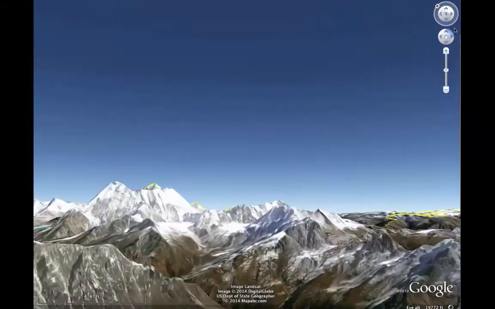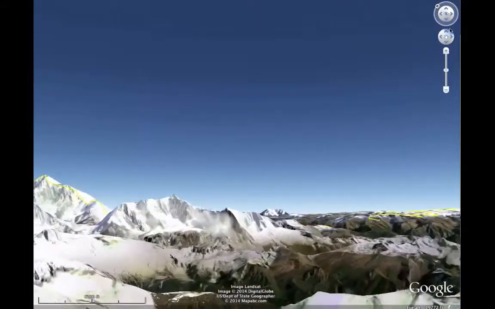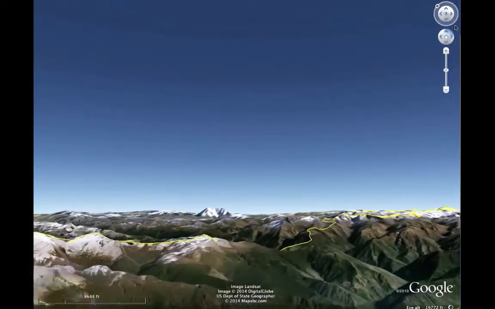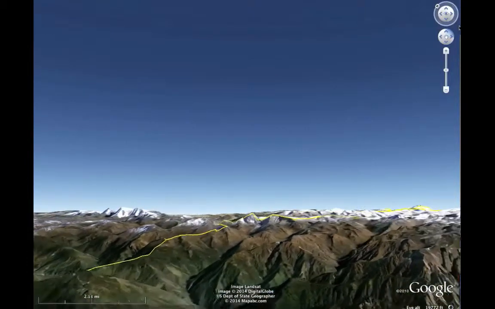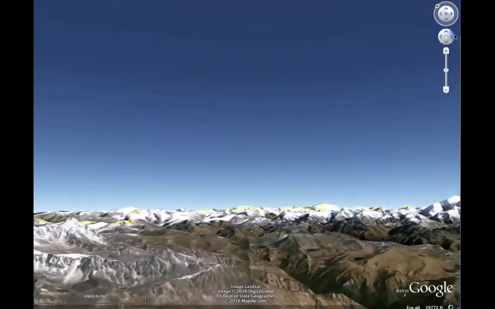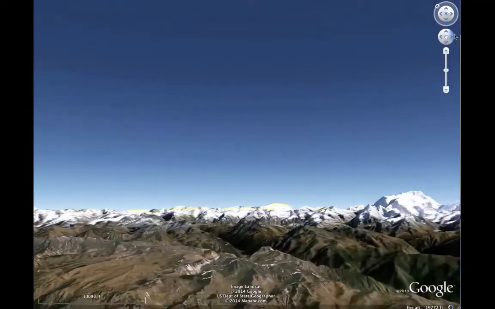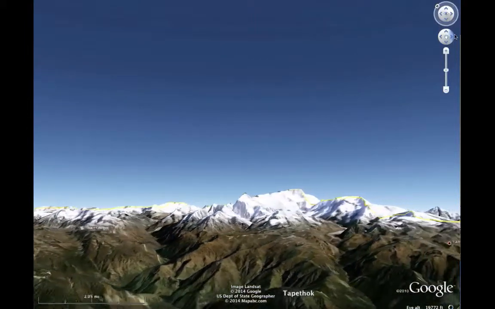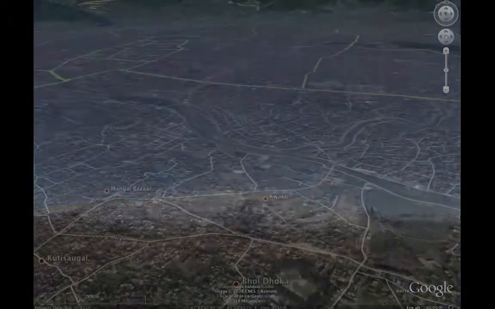In the distance you can see the border, the Nepal border with Tibet. Enough of a break. Returning now to Kathmandu.